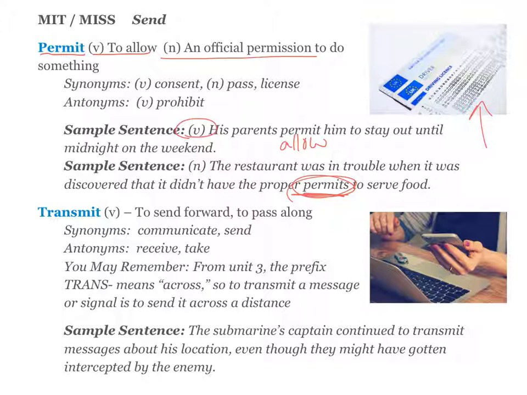Your final word is transmit, which is a verb, and it means to send forward or pass along. So you will transmit a message. You would transmit an email. You would transmit a letter. Here, probably this person is transmitting a text on her phone. And your sample sentence says, "The submarine's captain tried to transmit messages about his location, even though they might have gotten intercepted by the enemy."